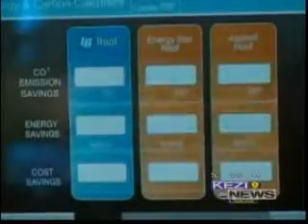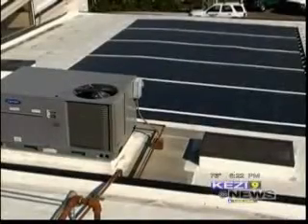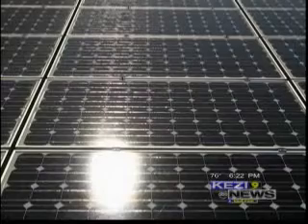But it's not just I.B. Roof's clients that benefit — anyone can get online and use the calculator. People should know about new technologies. A lot of what will solve the climate crisis and help us deal with global warming and reduce greenhouse gas emissions is new technologies, especially in buildings where we use a lot of our energy.